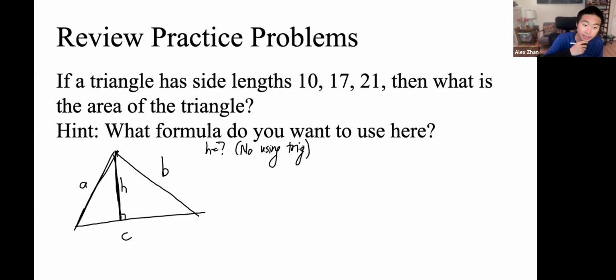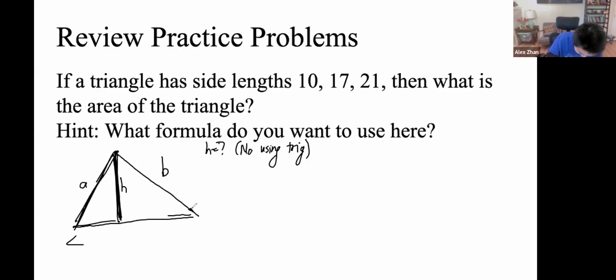If anyone has any ideas, they can just send it to me in chat. What property would you use? The most important thing is that we have two right triangles formed here. What could you do with these two right triangles? You're trying to solve for this length, but you do know something about these two lengths: that these two add up to C. Pythagorean theorem, yes, even that is correct. Sorry, I did not see that earlier.